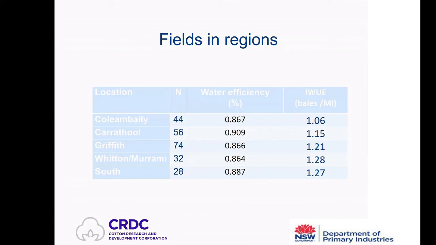So when we do that for all the regions, we find that compared to the fields within that particular group, the average efficiency of all the fields in Colliamberley went up to 0.86, and within each region, the fields are pretty well using water as efficiently as they can. Water use will not change because that's defined by how much water you put on. The water efficiency is defined by how you compare to the rest of the group in your region.